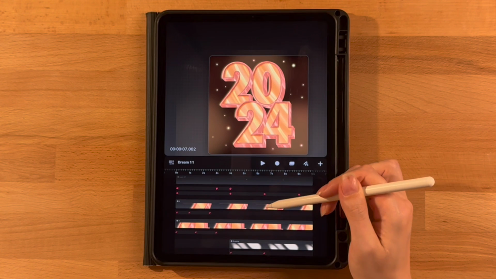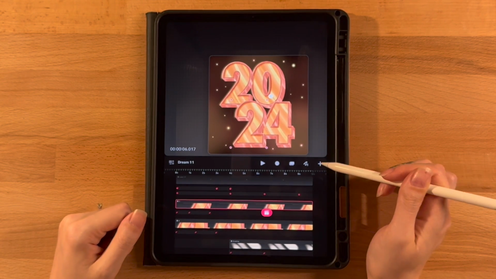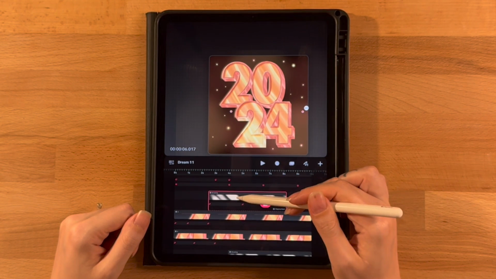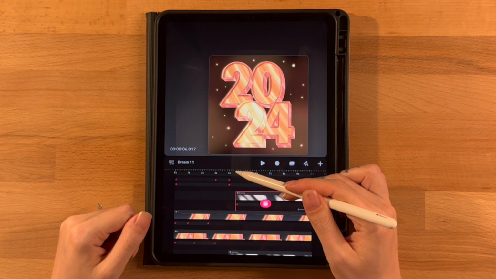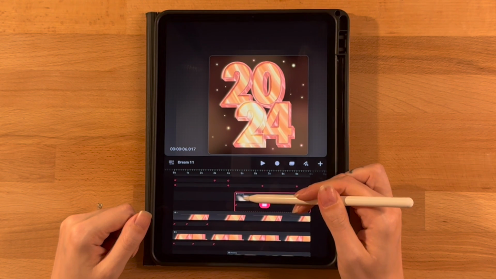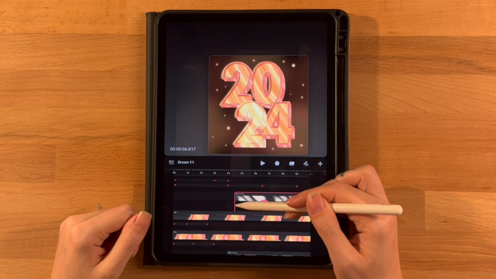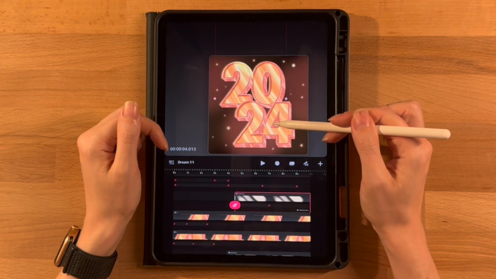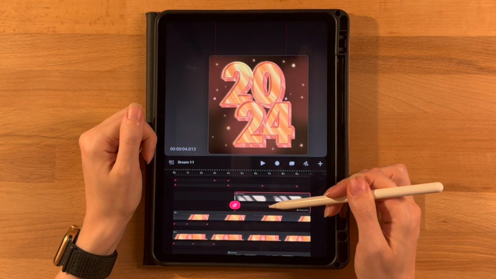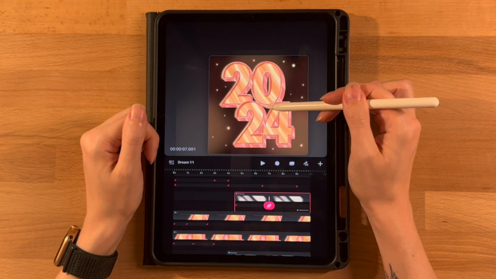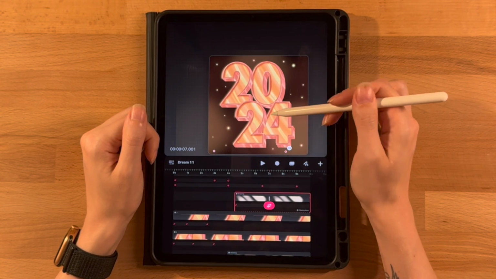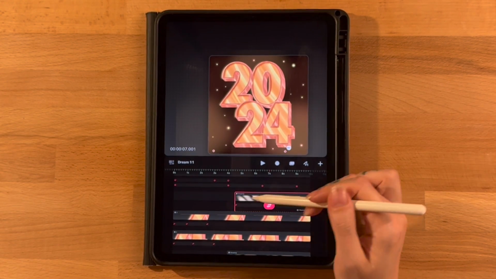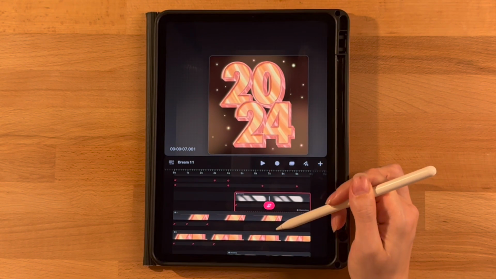Let's go above our next 2. So our top 2, add a track above that. Hold on it and click paste. Again, we'll drag it up to maybe where it starts at like 4.5 seconds, let's say. Tap into our first keyframe and we'll move it so where it starts right above our second 2 on the lower level there. And then our second keyframe, tap into that and we'll drag it below our 2 so it's right underneath it, potentially off the bottom of the stage or just right under it there, but again, lined up with our 2.